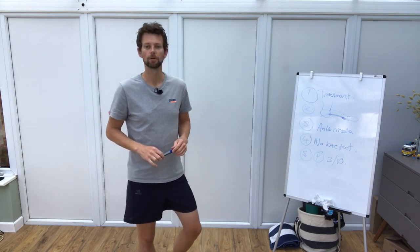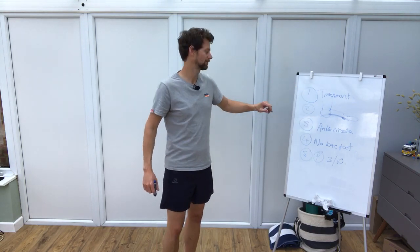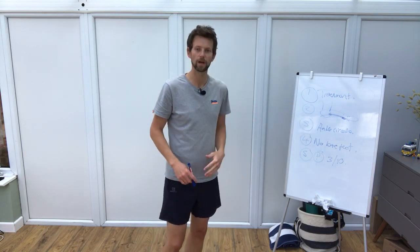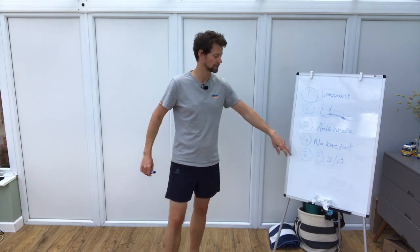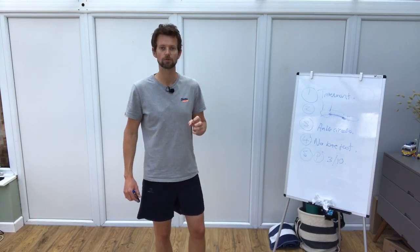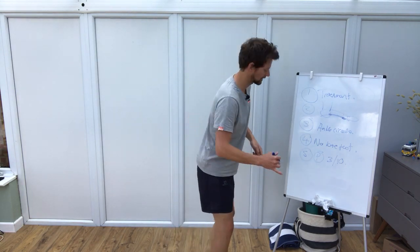So the exercise that we really need to do now you've got this advice is get some treatment to the underside of the foot. Do the ankle circles after a period of inactivity or sitting at the desk. We then need no barefoot at all during the day to make sure you calm down the plantar fascia. And if you're able to run still and you want to run, that is no more than a 3 out of 10 pain, and it settles within 24 hours and no consecutive days exercise.